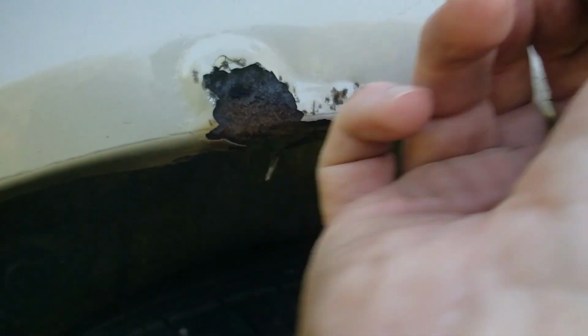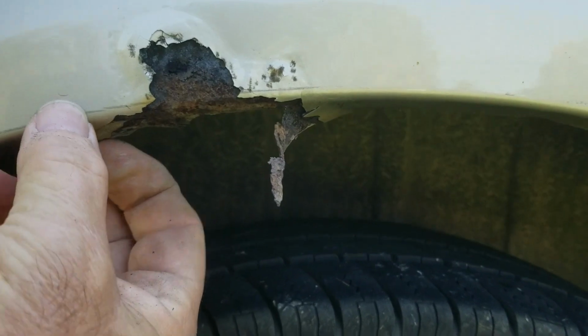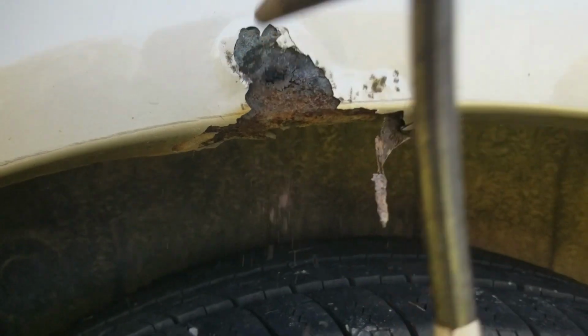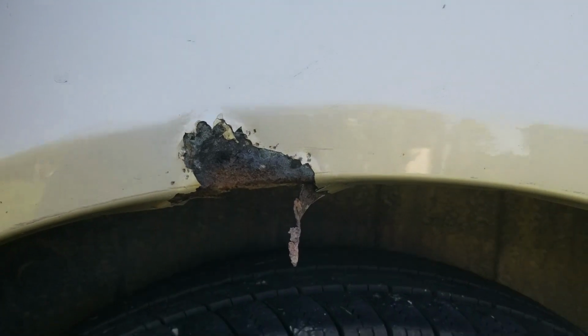Yeah, typical. It's gotten behind the paint, but it looks like most of the metal is still solid to work with back here. I've got to do some patching underneath, but you can see if I let this go another winter, this is going to be a mess. So I'll get in here with an angle grinder and we'll clean this up. So that's what we got there.